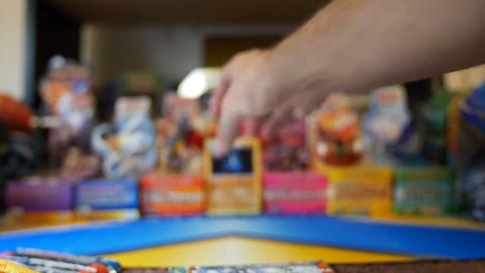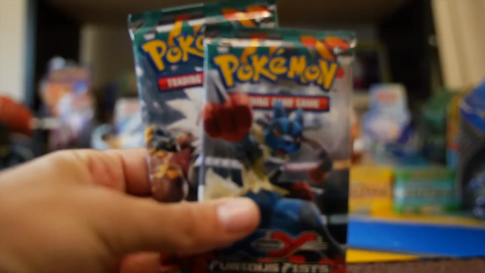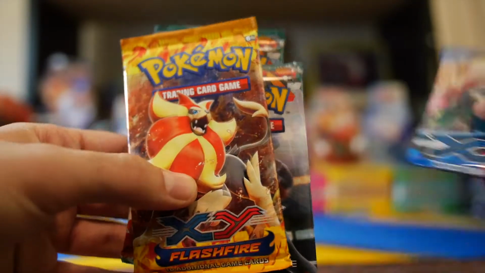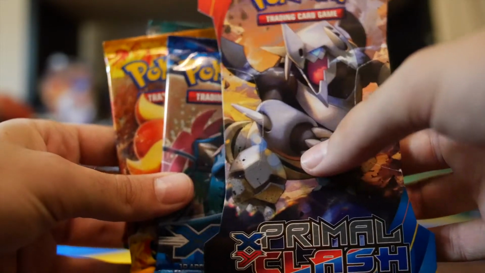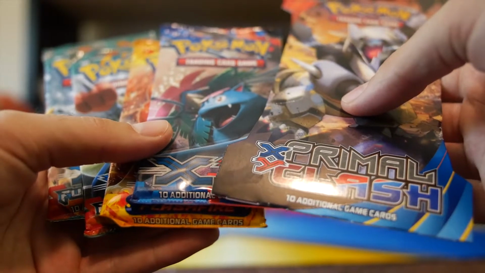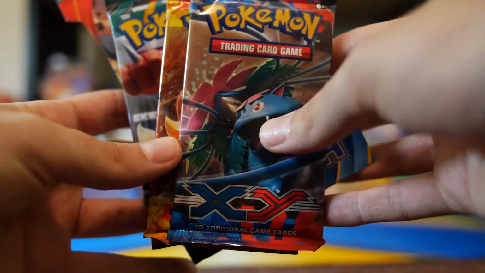But we're going to go ahead and dump out the booster packs. So, Lucario back there. We've got two Furious Fist packs. There we go. Two Furious Fists, Flash Fire, XY base set, and Primal Clash. Now, y'all know usually I like to do reverse chronological order, but this time I'm gonna go in chronological order, starting with X and Y base, and we'll go on from there. So, start with this XY base set pack.